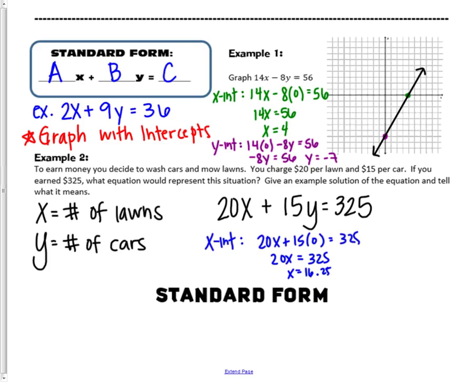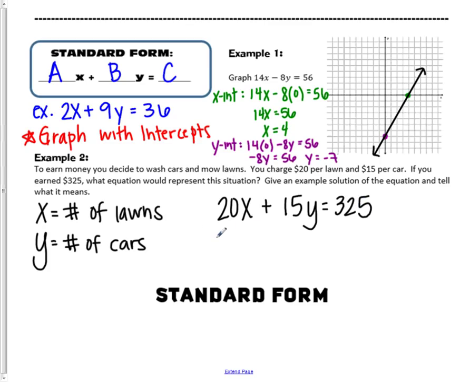So let's try to think of one that is going to work out a little bit better. And I think it works out the same way with the y-intercept. It's just not that pretty. So my suggestion would really be to do a little bit of guessing and checking, see what you come up with. Let's say maybe five lawns. If we do 5 lawns, I would plug in 5 for x, and 20 times 5 is 100. So I would have 225 left over. And so the question would be, is 225 divisible by 15? And I believe it is.